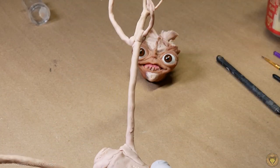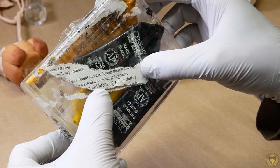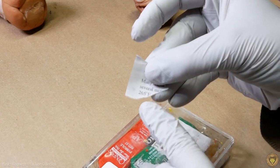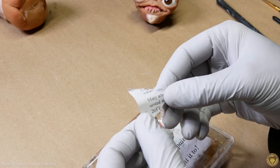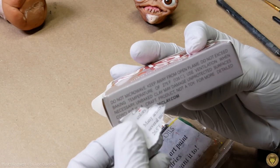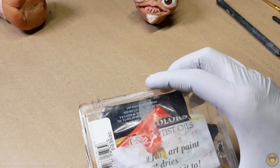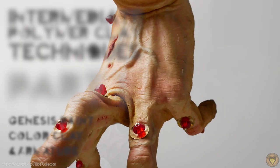That should be interesting because I was going to paint it with Genesis paints. Let's see what the temp on that is. I only see it in Celsius... 265°F. Okay, perfect. Because Cosclay wants 275°F — well within range. I'll be able to get away with painting it with these Genesis paints. I have a video about painting with these in my intermediate polymer clay tutorial, so check that out if you want to see more detail on that.